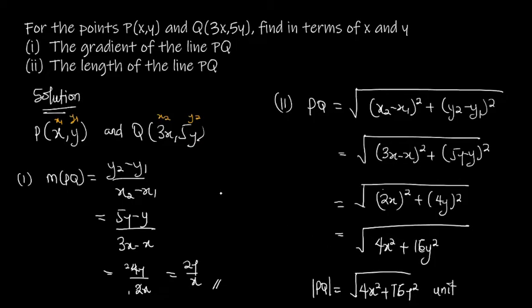Like I said, since we are calculating the length of the line PQ, the length is always measured in a certain unit, whether it is in meters, centimeters, kilometers, we don't know. So we add the unit to let the teacher know that we are still thinking about the unit that the length is being measured in.